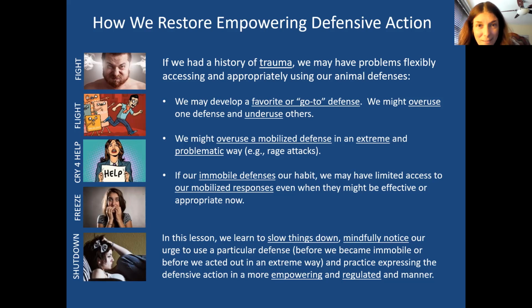So how do we get access to everything? Well, of course, directed mindfulness is the key, all right? We have to notice early signs of us being in one of those defenses, okay? If you're experiencing an intense reaction, well, think, well, what's the animal defense I'm in right now?